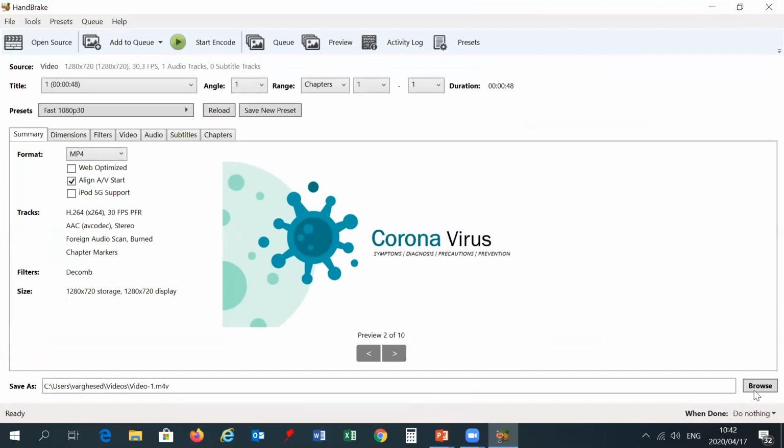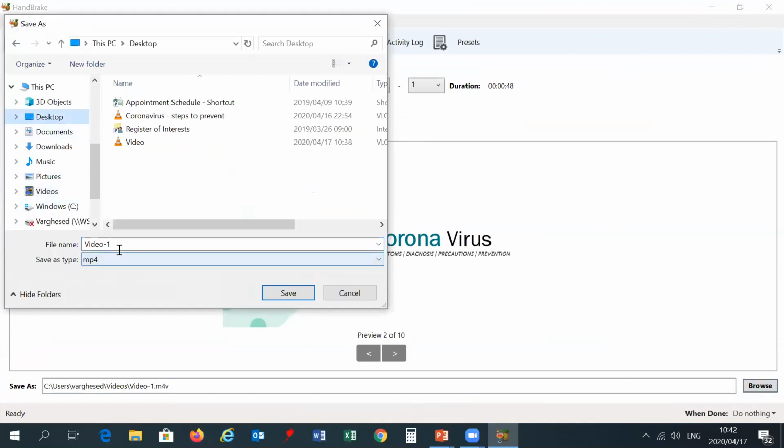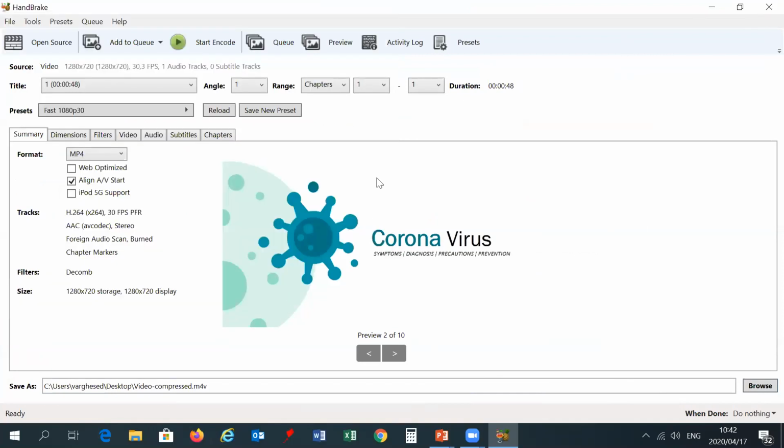And you can choose your destination where you want to save your compressed video. I'm going to save it on my desktop again, and name it video compressed. Now, to compress the file, you click on the green button at the top called Start Encode.